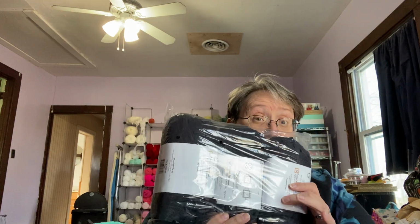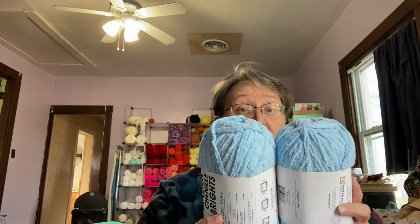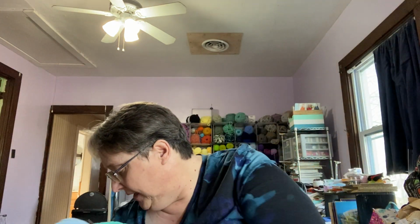The last time I got an order, I got white. So I got 3 balls of black. I've got that. And then I have most of the rest of these. I got 2 balls of things, except for there's 2 here that I only got 1. But I got 2 of the light blue. I have 2 of, I think this is called bubble gum. Yeah, I have 2 bubble gum.